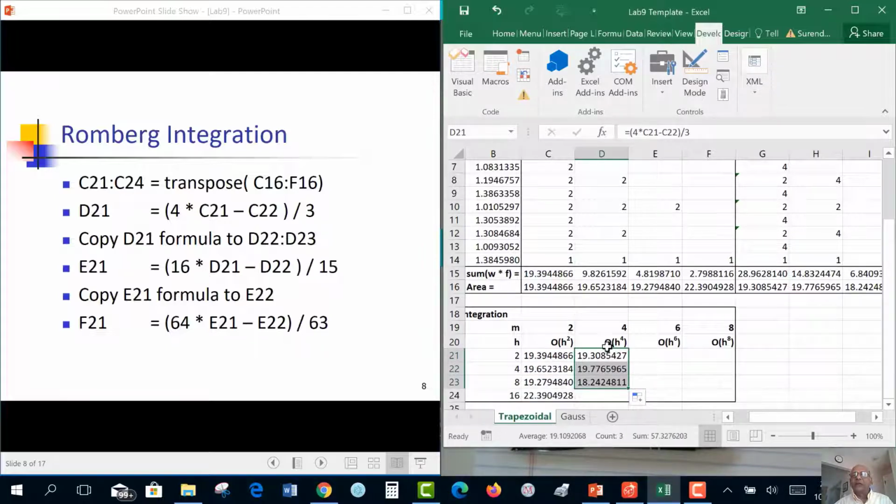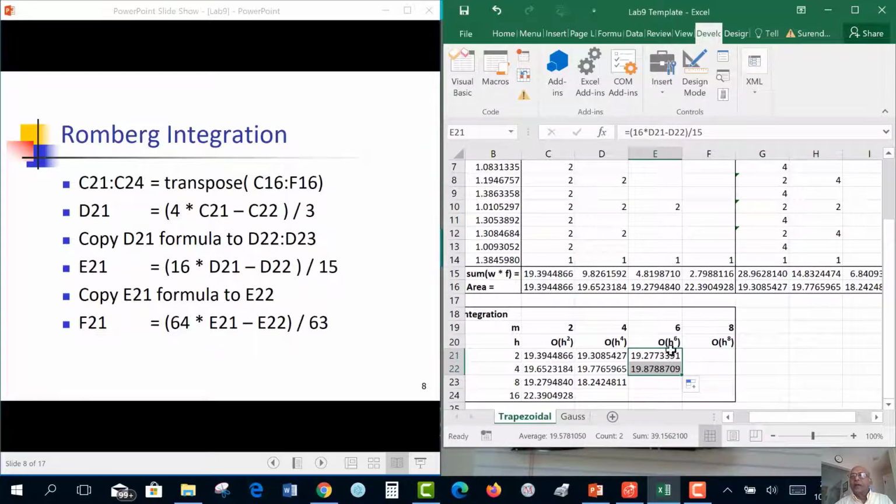Now we have h to the power 4 values. So our weight factor is 2 to the power 4, which is 16. Other weight factor, -1, divide by 15. Now we can only do 2 pairs.